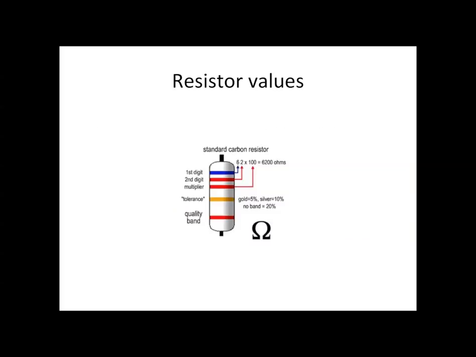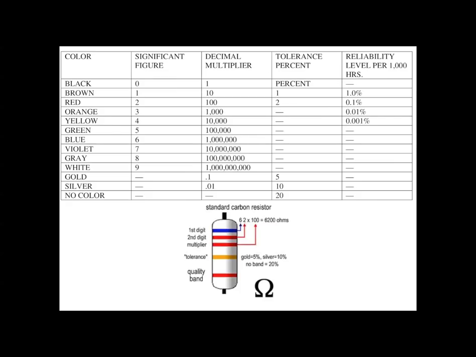If you look at these color bands, this is on a standard carbon resistor. You have the first digit, the second digit, the multiplier, the tolerance, and the quality band. Each of those is going to have a meaning to it. We have a chart here that explains what the meaning of each of them are. So the black one would be zero, brown is one, red is two, and so on according to that chart right there. And then also your tolerance percent and the reliability if it has one of those.